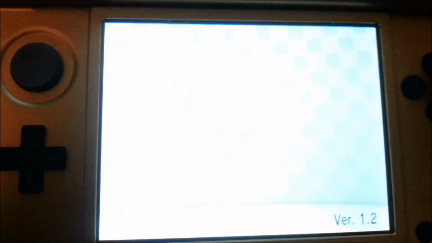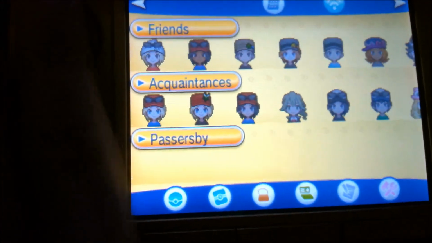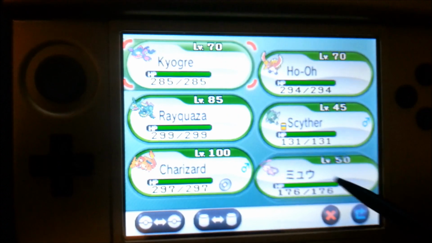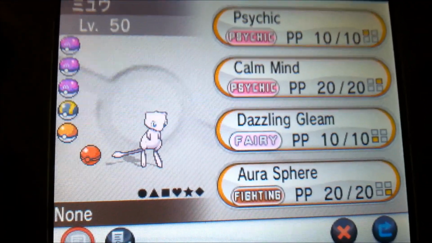Whee! Load faster. There's me. Now, I put it in my PC. I think. Actually, you know what? It is in my party. Oh, it's down here. I knew that. There you go. That's Mew.